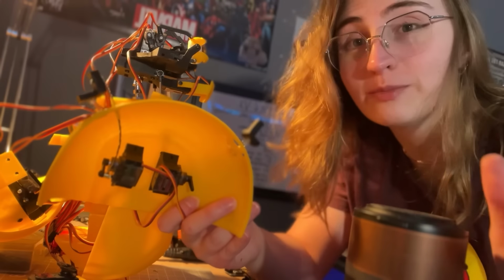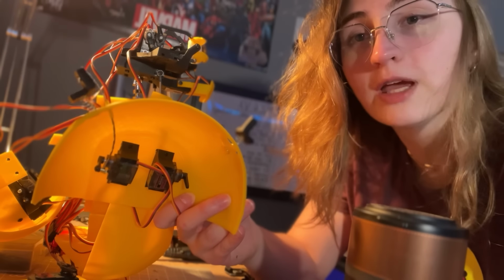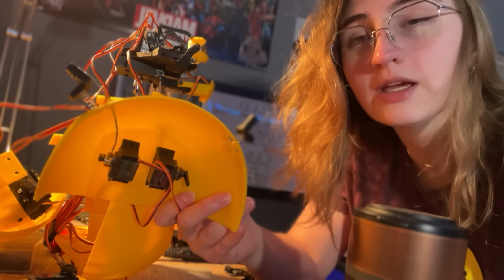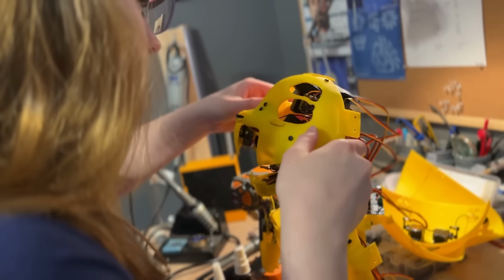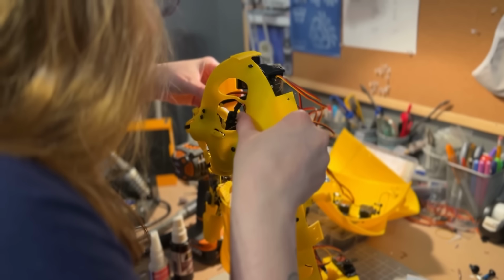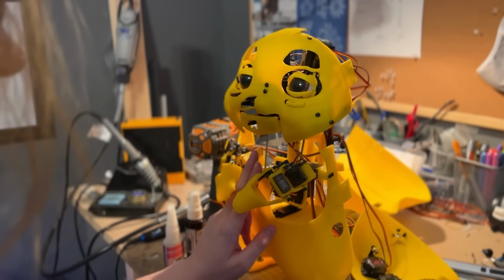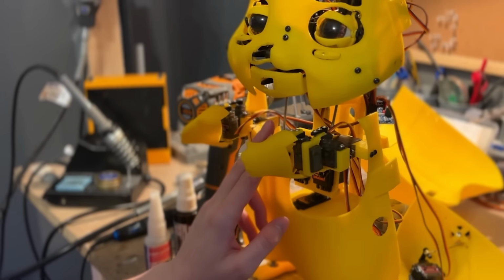This is way more simplified compared to my last version, but it's literally just a push-pull cable and a spring ear. Oh, he's grabbing you!